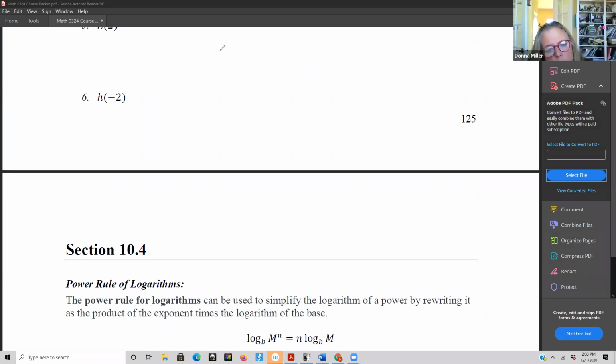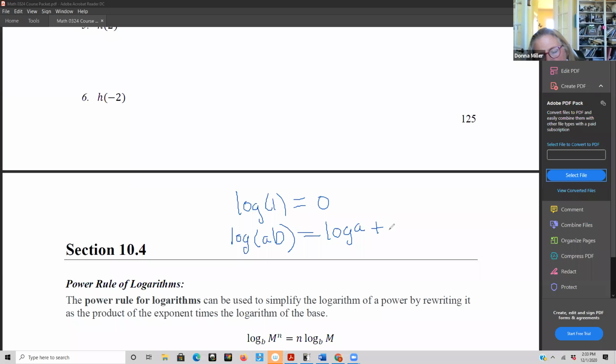All right, some things that I would know about logs. I don't care what the base is. The log of 1 is 0. We talked about it, but I'm just saying the log of 1 is always 0. And know that you can't take the log of a negative. Now, what are the log rules? Logs are like exponents, so they kind of follow exponent rules. So like when you have products, you add the exponent. So the log of a times b is the log of a plus the log of b. Okay, and it doesn't matter what the base is. The log of a over b, if you divide, you subtract the exponent. So it's log a minus log b.